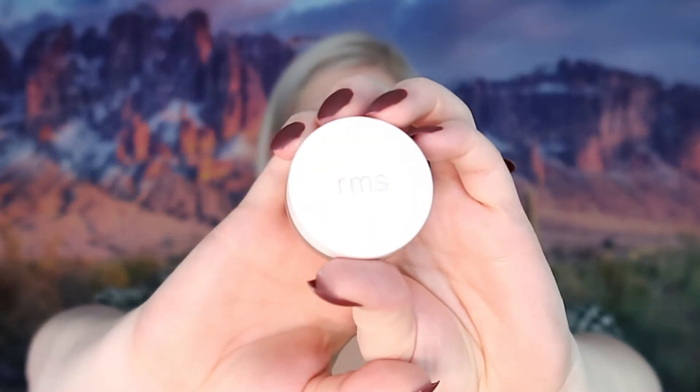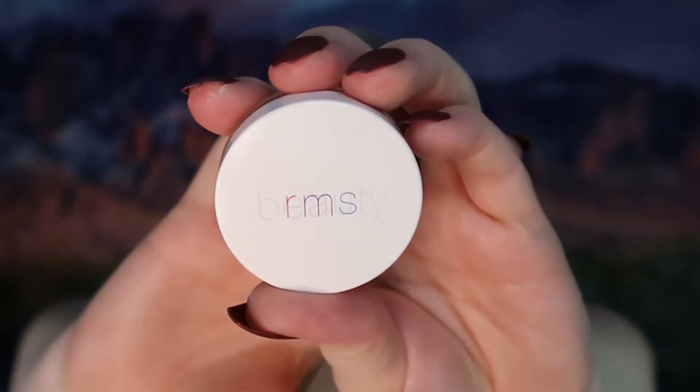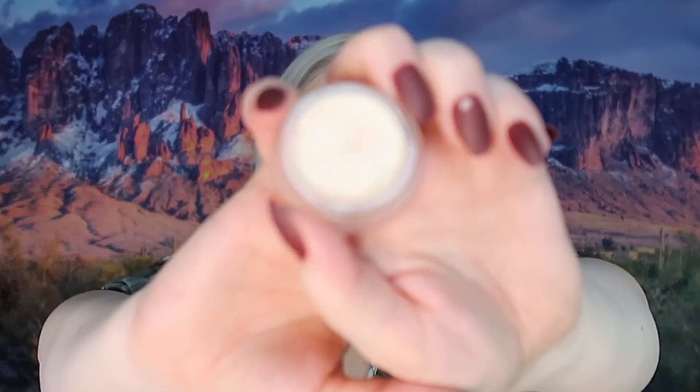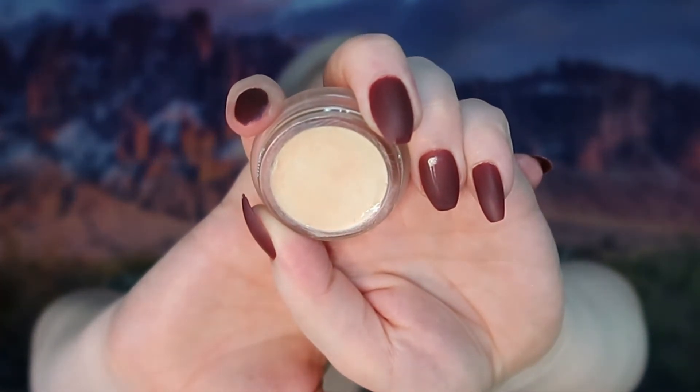I did put a little on my nose for a sun-kissed look — I like it to be a little pink so the color carries through the face. I do put my blush on very 80s-style and I'm okay with that. Now we're using RMS Beauty Living Luminizer as our highlight — it's a very sheer product that gives a dewy, wet finish.